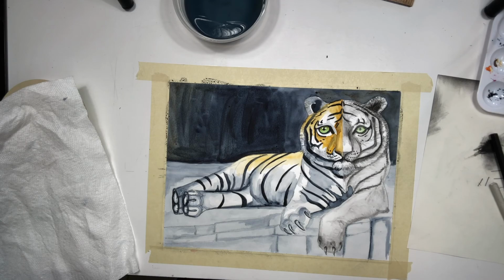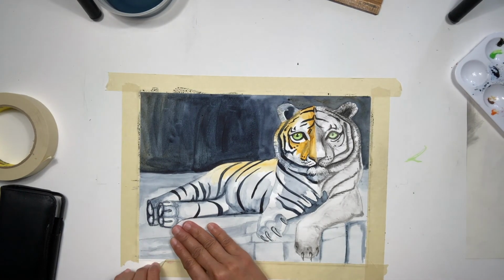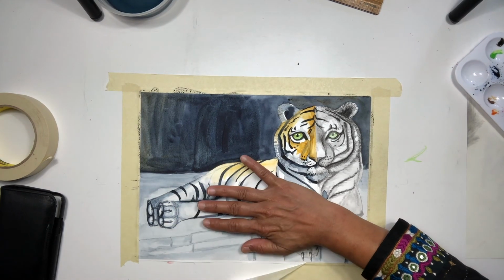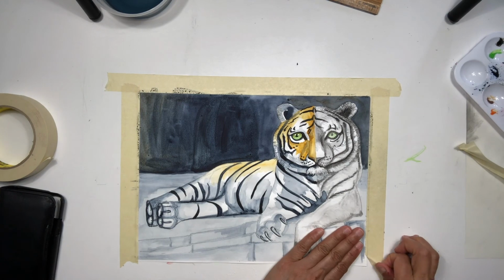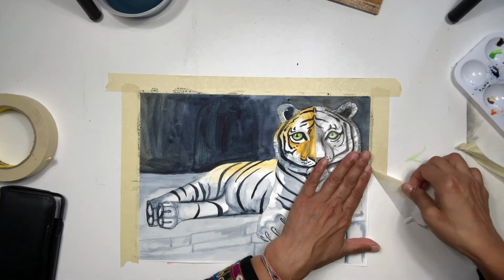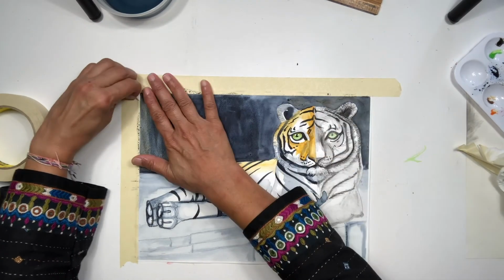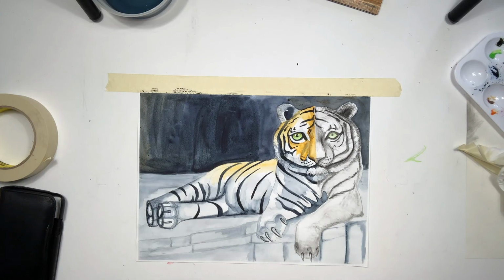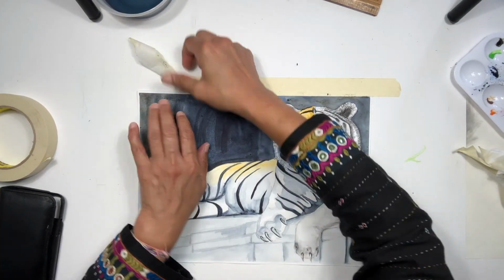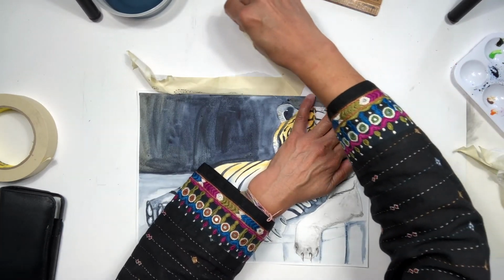Remember, you are the best judge of what you feel about your artwork. So do things for yourself and nobody else. And here we go, let's unmask it. Always pull the tape out at a 45 degree angle to the paper and hold the paper down firmly as you do it. Don't be in a rush to do it. It can rip away some of the paper as you go through the process.